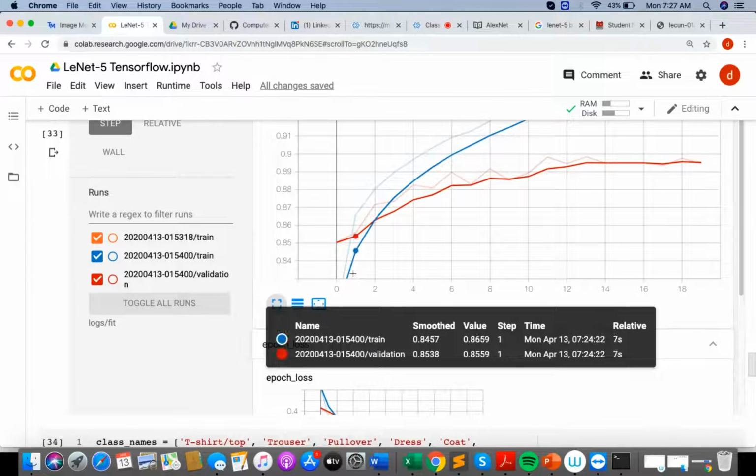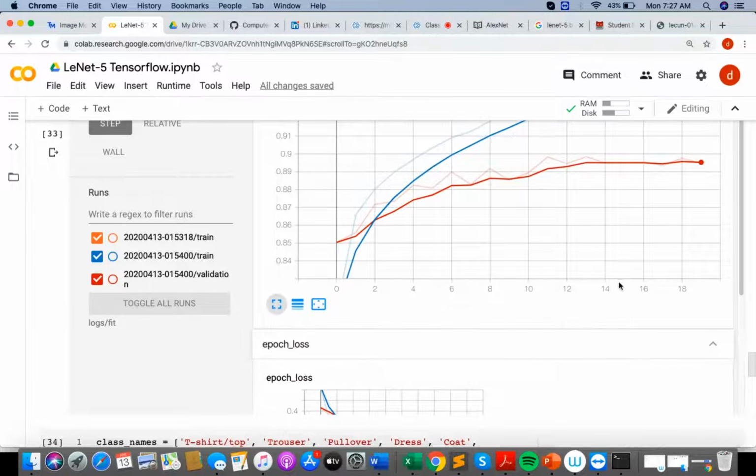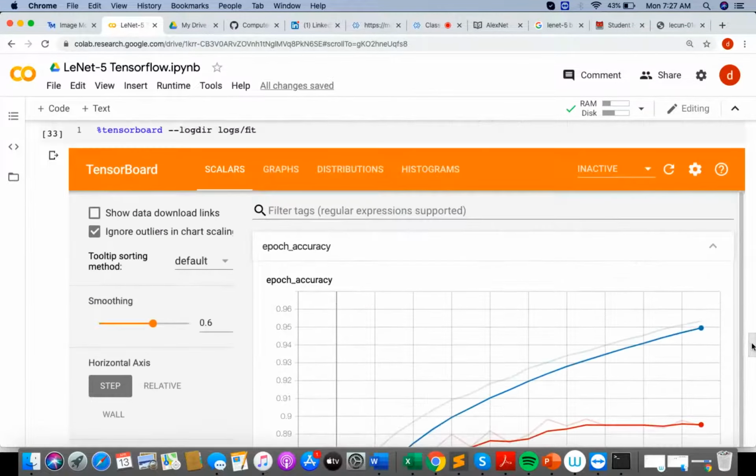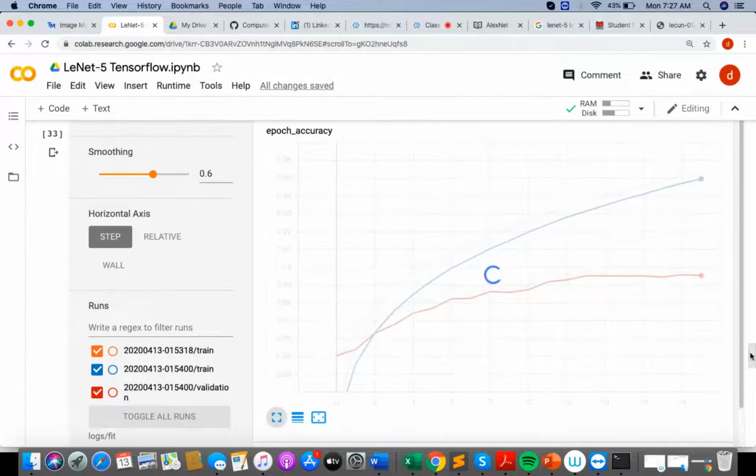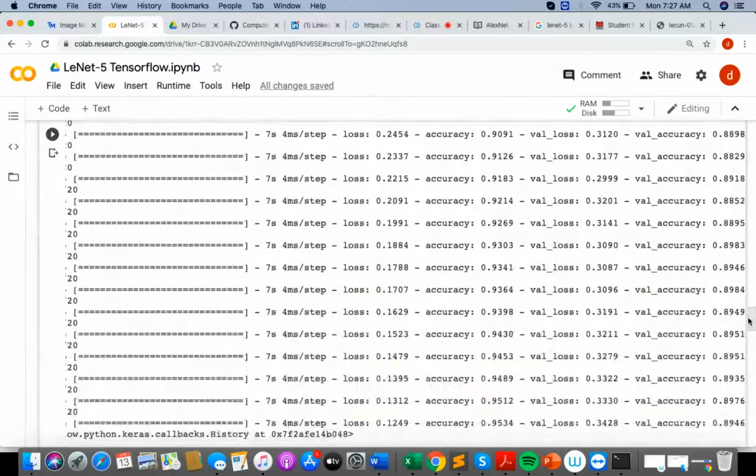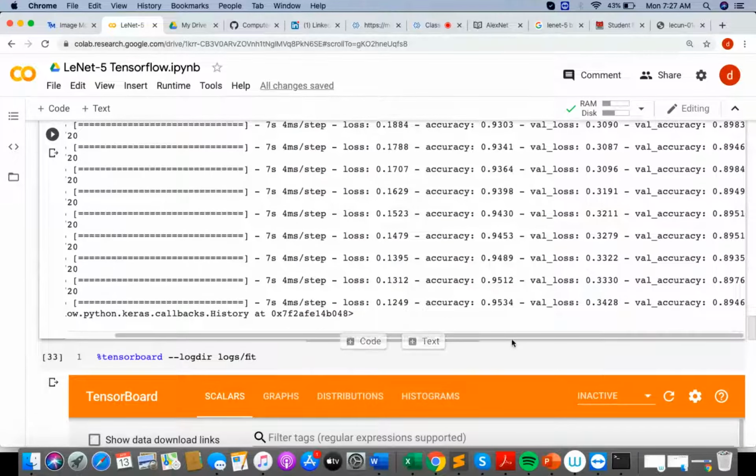Now you can see, for epoch 1, step 1, step 2, step 3, step 4, what is your accuracy for the train and test? What is the difference now? What is the train accuracy? Training accuracy is 95 and 89. So it's some sort of overfitting or underfitting.